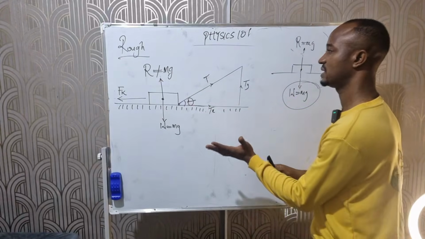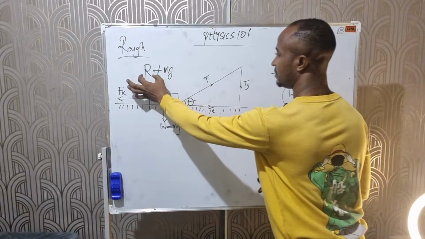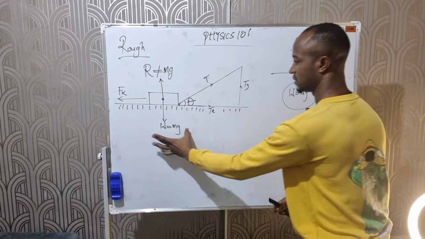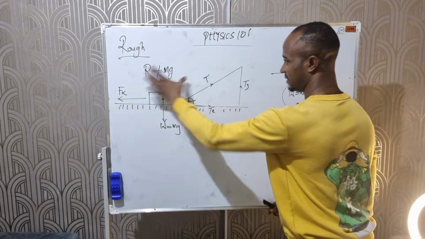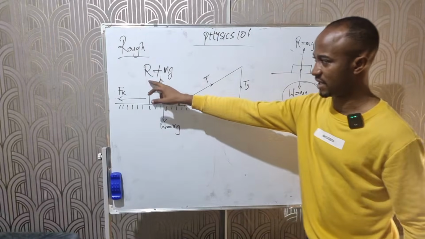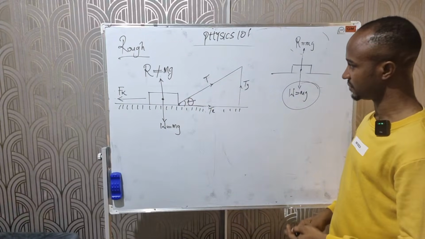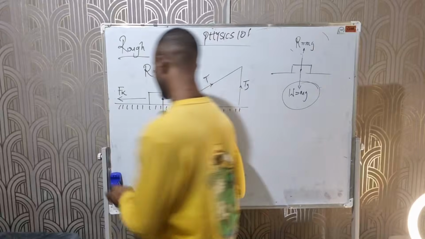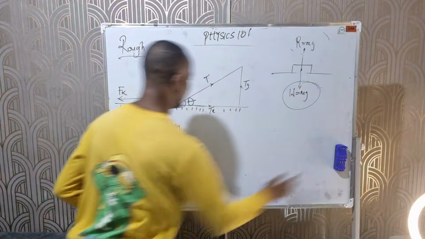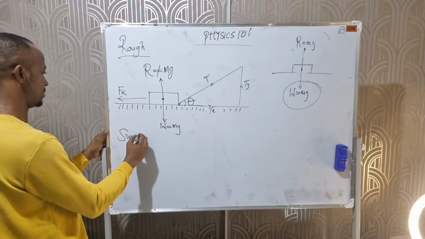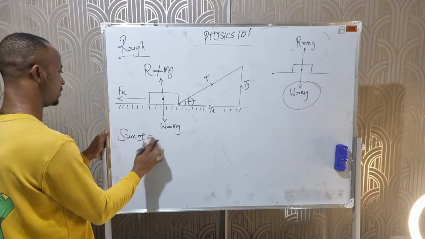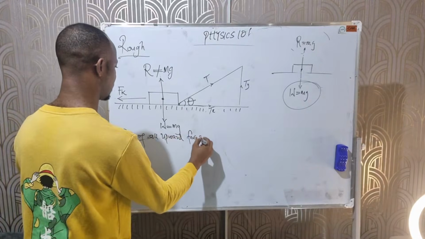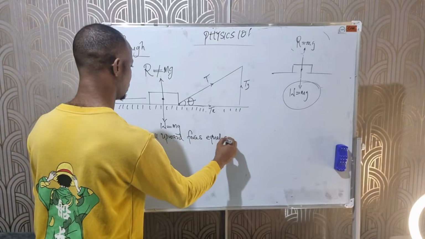So we have two forces acting upward, which are what? Normal reaction and Ty. Then we have one force acting down, which is the weight of the body. Now, how do we define the formula for R? If the value of R is not equal to mg, then what is normal reaction? Now, let's define that here. Listen, to define that, I will have to say that the sum of all upward forces equals the sum of all downward what?